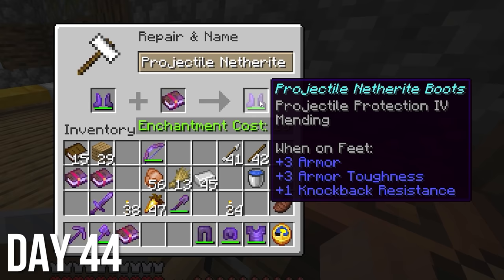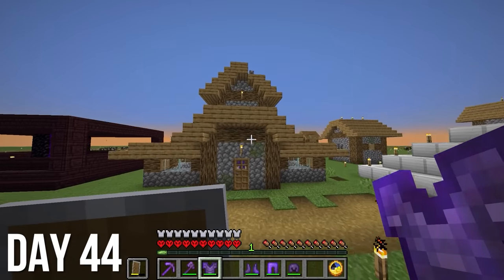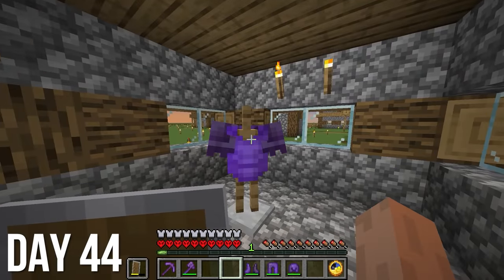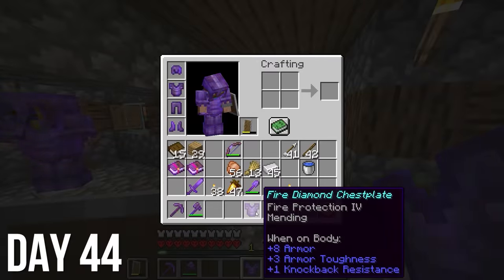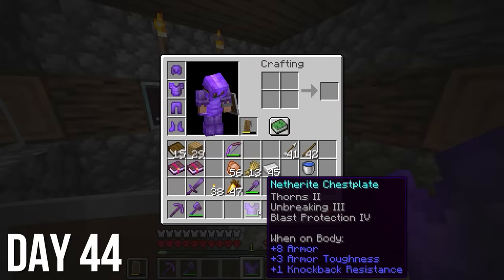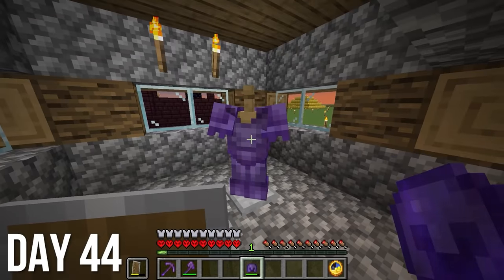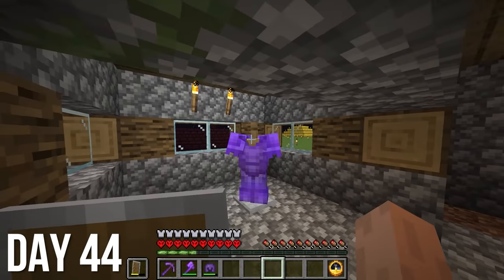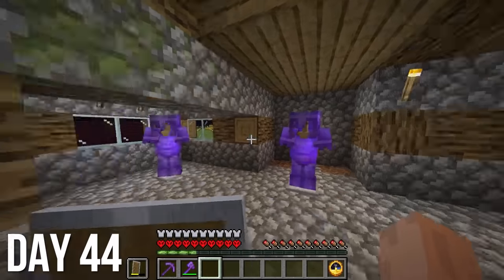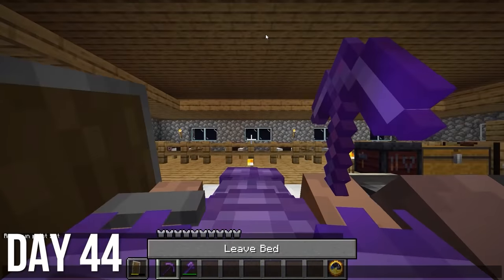Beautiful, fantastic, and done. So, with all that said and done, we have the projectile protection armor with mending, the fire protection with mending, and of course, the very OP blast protection. Am I stupid? Yeah, without mending. Okay, one sec. There we go, mending protection 4 set of all 4 types of armor. It's what you love to see. But you know what? I think I've earned myself a rest.